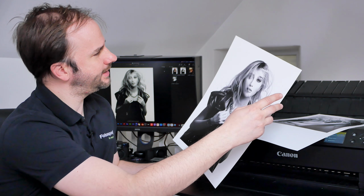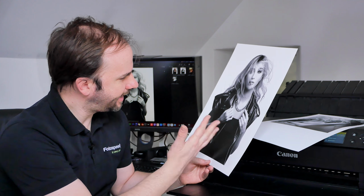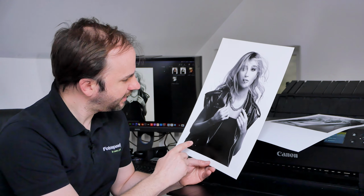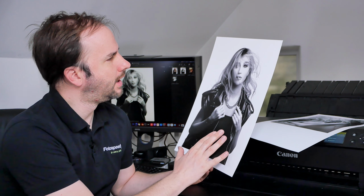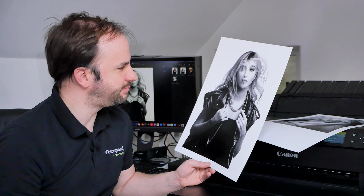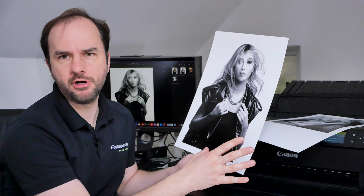Now, the next portrait was this one here, again on the Platinum Gloss Art Fibre. Again, looks perfect. I think I can see a little bit more detail in here than I could on the screen as well. And everything has just popped and it's just looked great. And they've just come out really, really nice.